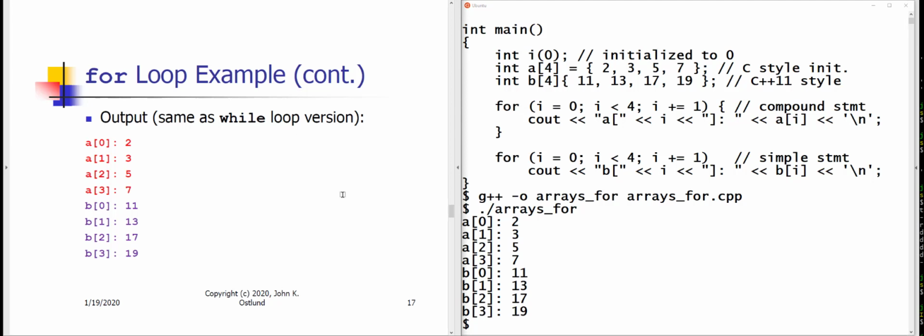All right, so we have taken a look at how to declare and initialize arrays. Both of our example arrays were arrays of 4 ints. And we've looked at using either a while loop or a for loop to step through all of the elements within the array. And in our case, all we did was print those out.